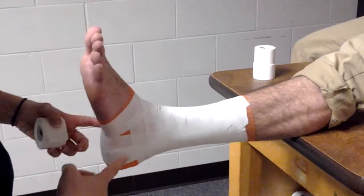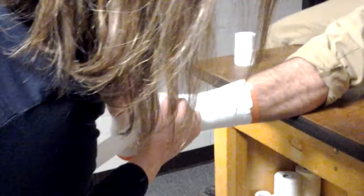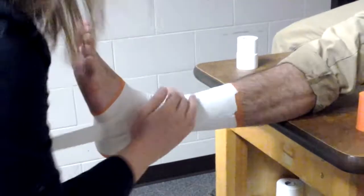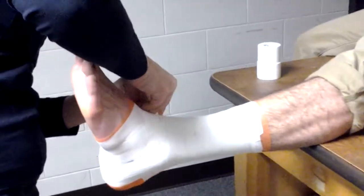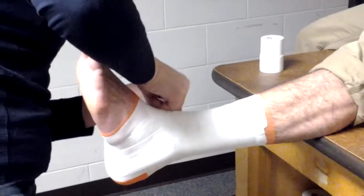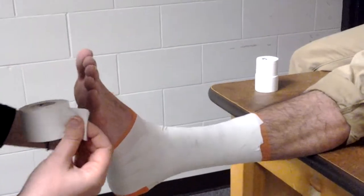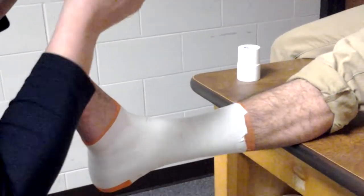So now we're going to do arch strips. Now these are going to go lateral to medial. We're going to try and lift up that arch a little bit, give it a little bit of support. Don't pull medial to lateral. We just want to lift it up, give it a little bit of support. Okay? So, once we do that, we're going to go into our figure eights.